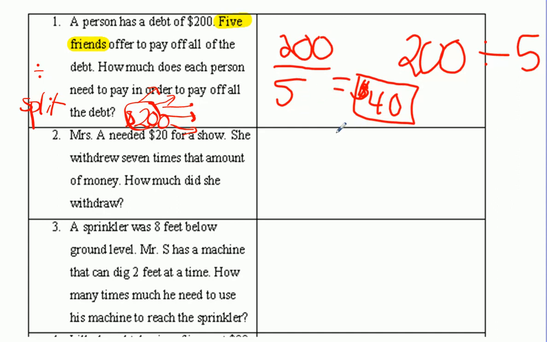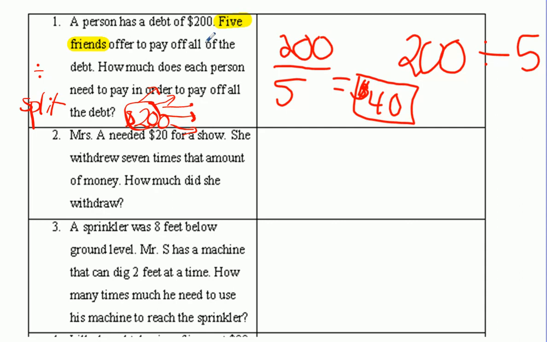Okay, so you saw me talk through the first question. Again, I kind of looked at the situation as a whole. Am I doing something multiple times, or am I taking something big and splitting it up into smaller chunks? That's what you have to decide, really. What kind of question are we doing? Are we doing something multiple times, or are we splitting something up? You and your partner are going to decide.